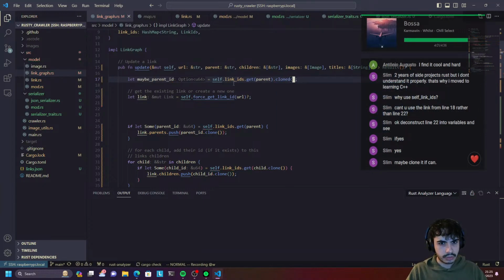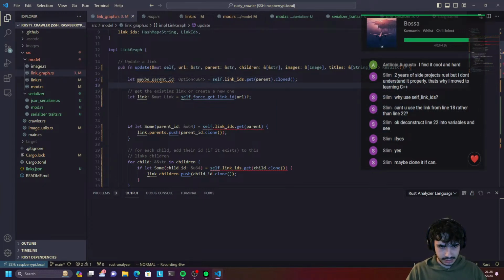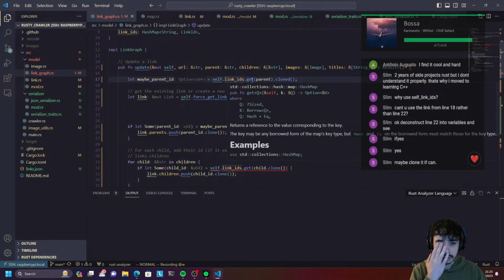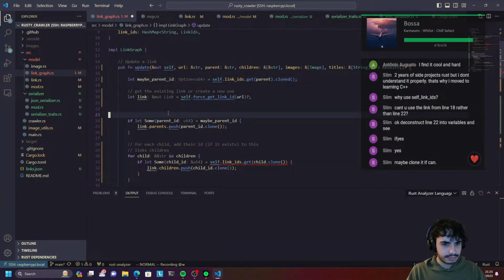There you go. Now this is safe to clone. Just one link cloning here. And you know, the issue disappeared.